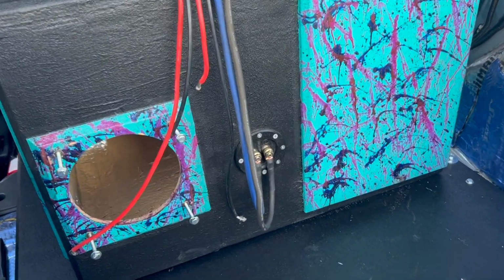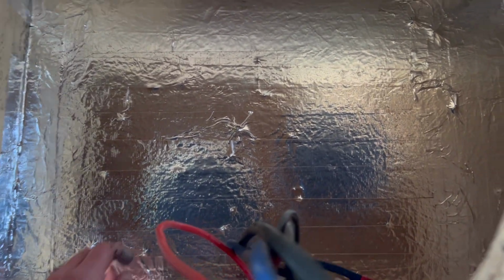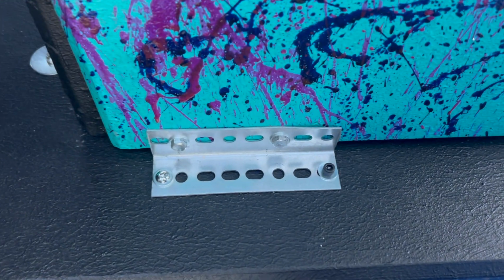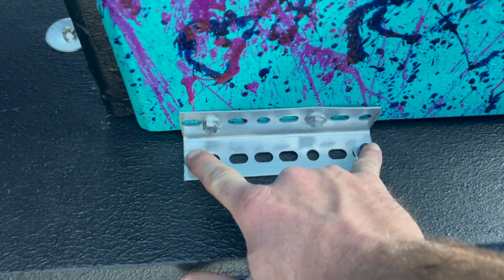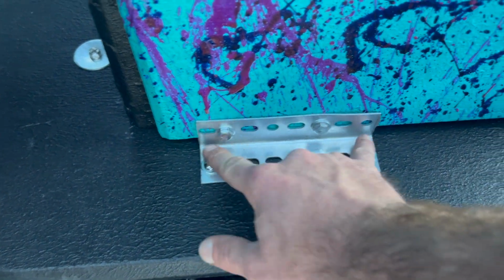So we got the box back in. God, I hate loading that thing. It is heavy. But you remember in our last video, I added this aluminum tape to make the bottom a little smoother. And you can see we got the mounting feet right there. These little 1/4 bolts. And I use these threaded inserts, of course. That way I can pull this in and out if I need to.